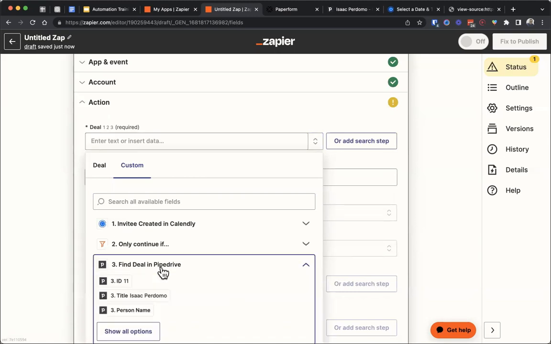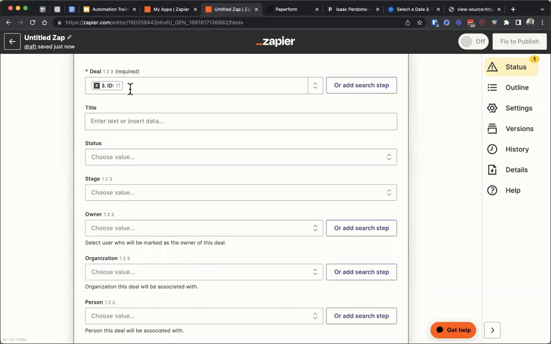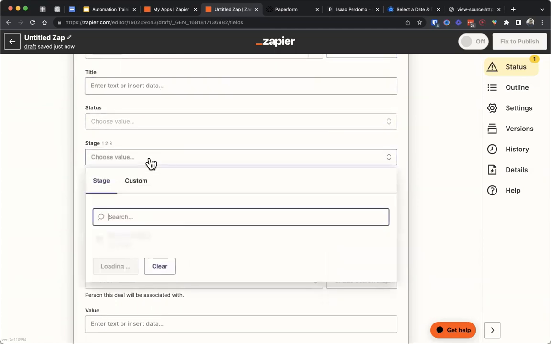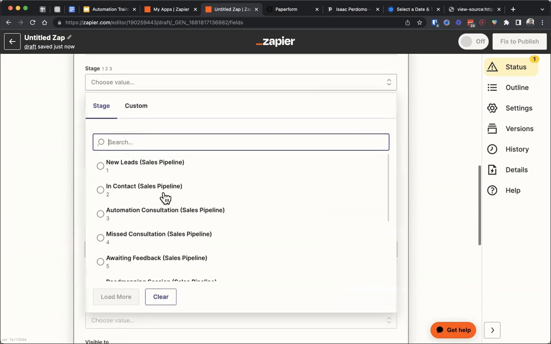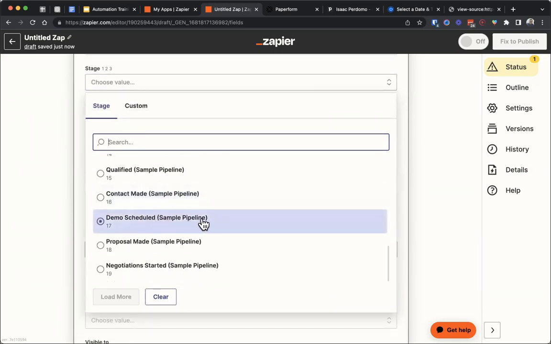So I'm going to click on find deal, and I'm going to select the specific ID that I found in the last step. Okay. And here, the only thing we said we want to update is the stage. Let's click on that and let's look for the demo scheduled stage.